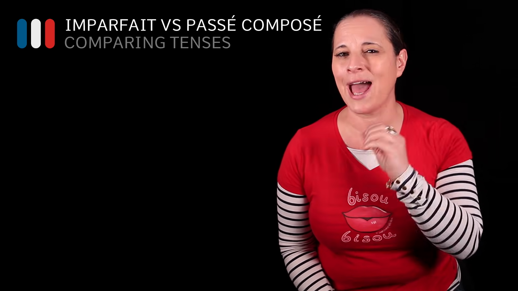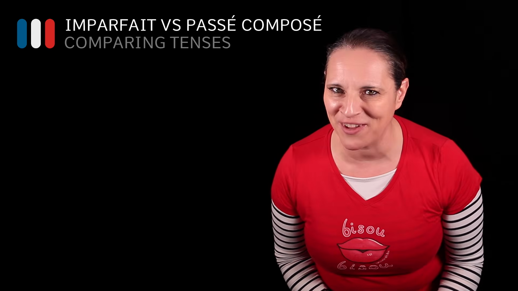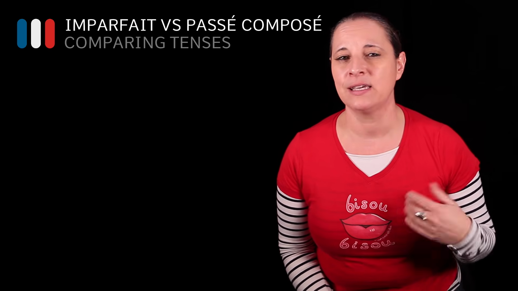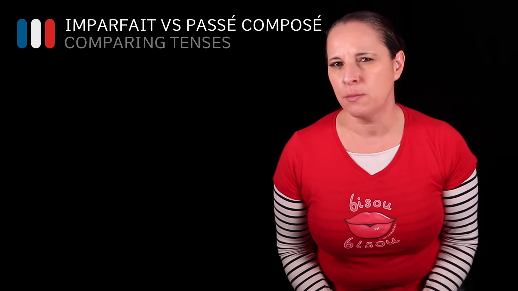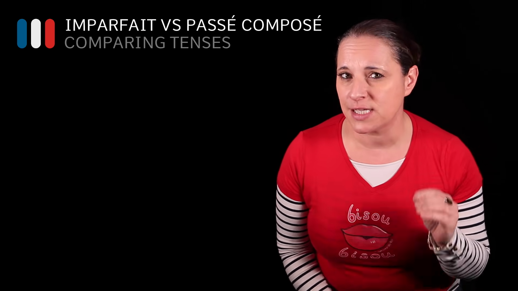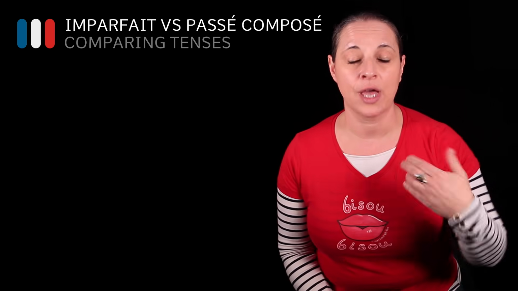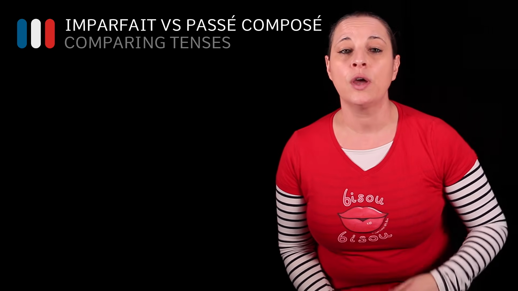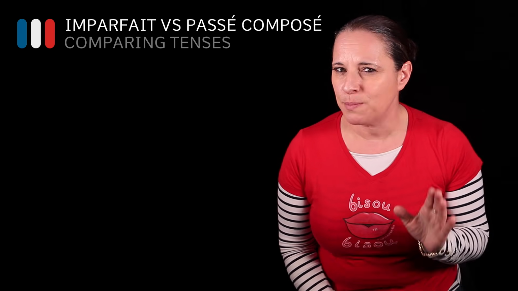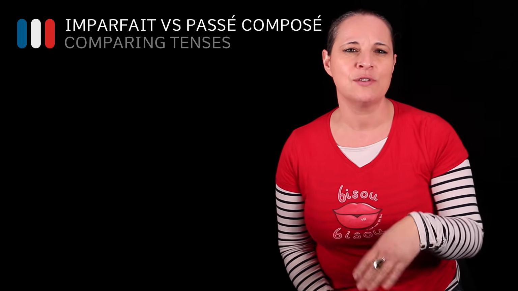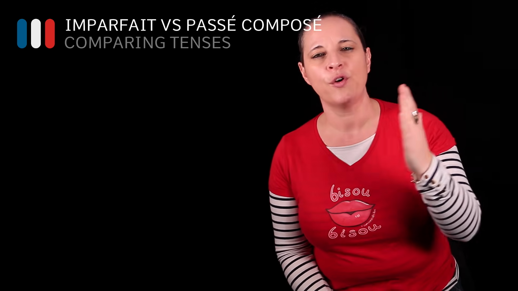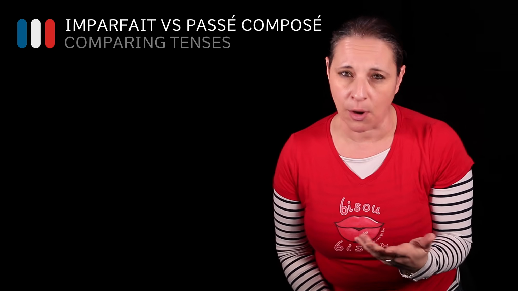The imperfect or imparfait is a past tense. The closest translation for imparfait is the imperfect in English or past progressive or continuous. It is a tense which is used to describe an action which used to happen or was happening. So an ongoing event, a habit that we used to do. So basically, it is used to refer to an action which started in the past and carried on over a period of time and eventually stopped.